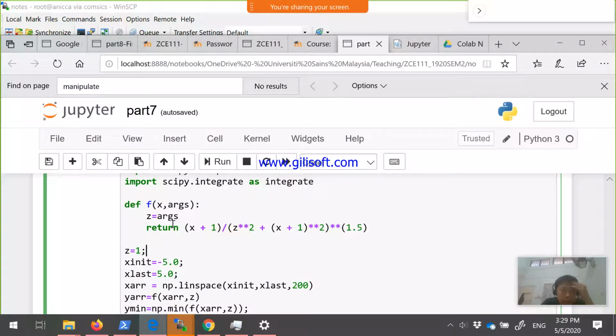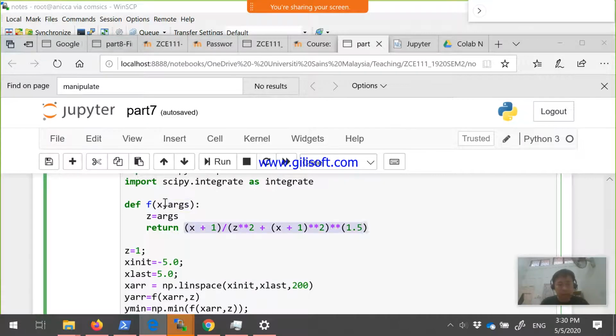So in this case, I define my function first. This is a function of x, and then this z is an argument which is a constant, which equals 1. So I'll provide z equals 1 into the function when I call the function. So this argument is just an extra parameter which I can pass into the definition of f.